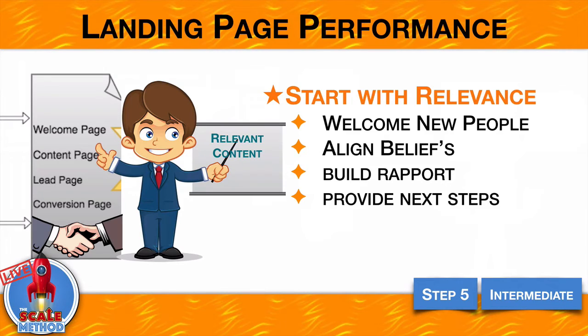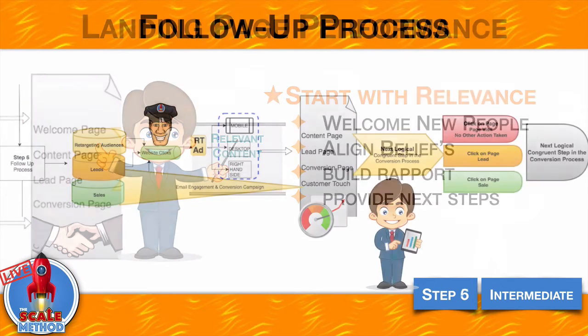Build rapport. Why are you the expert? Or why are you the person they should trust, or why are you that person who's providing that solution? And you just provide next logical steps. You don't have to sell something right away. We're building a relationship for long-term growth. That's why I put the little picture in there of the handshaking. This is a relationship we're building for long-term growth.